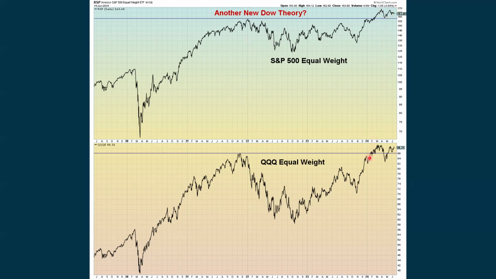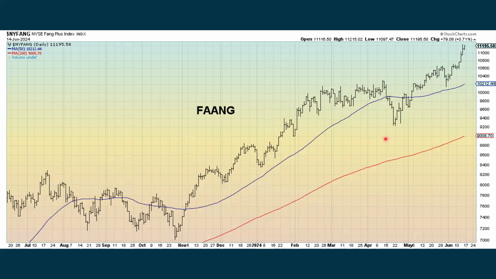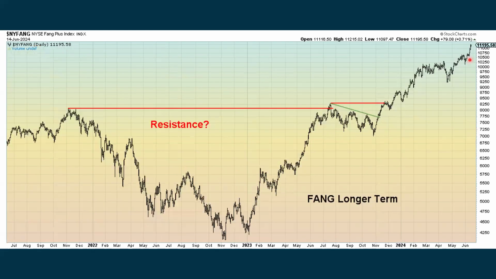We're also seeing that same thing with the QQQ's equal weight not coming back and setting a new high, even though the NASDAQ 100 has been doing that. So this just shows that the broader market, even in the S&P and the QQQs or NASDAQ 100, they are underperforming the really big stocks. The FANG index is just setting a new all-time high after Friday. This is Facebook, Apple, Amazon, Netflix, Google, and I'm sure NVIDIA is in there, and they've changed the acronym, but I just kept the old one.